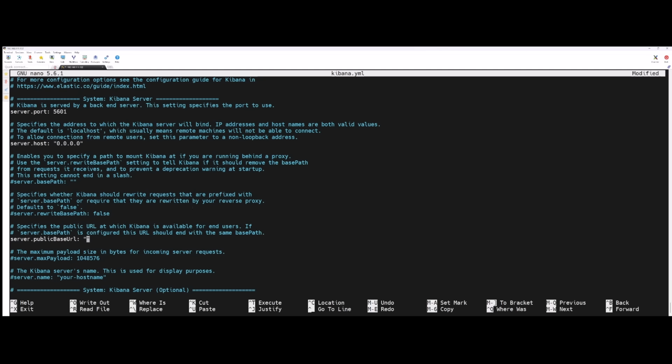So I'm going to go with http:// and I'm going to go with, what is my IP? 192.168.111.132, and the port is 5601 if I'm correct.